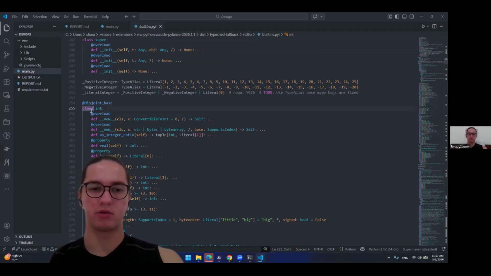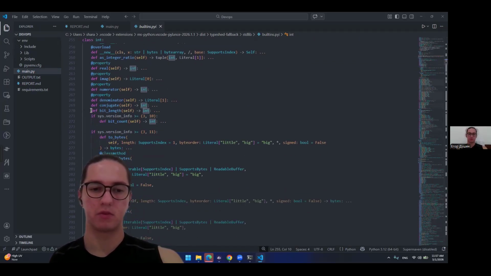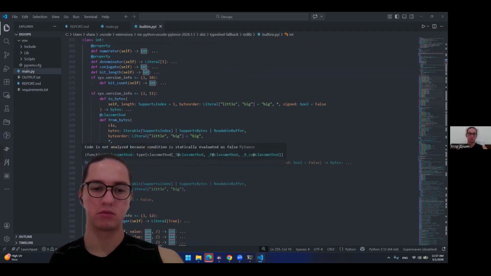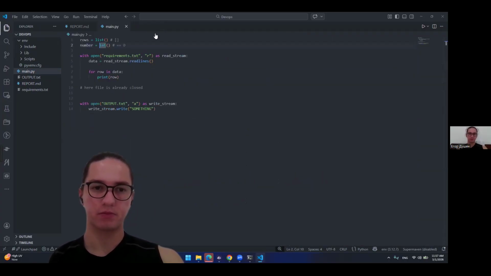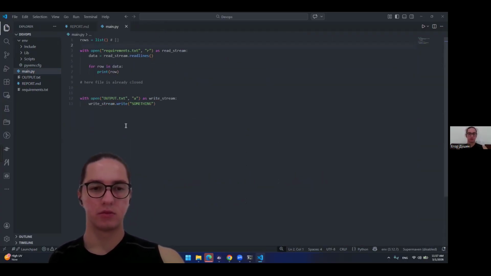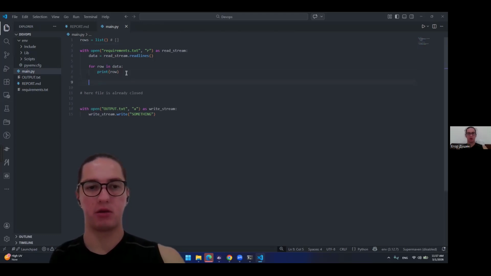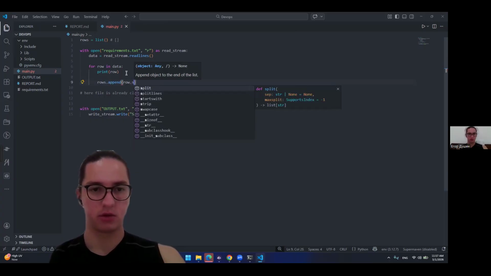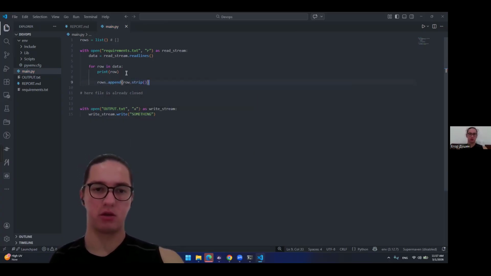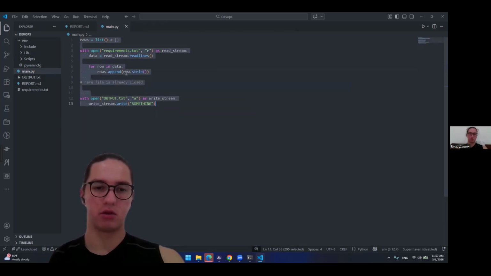So I can use just the constructor of this, just as I prefer to do. Okay, append means add. Just add one more item.